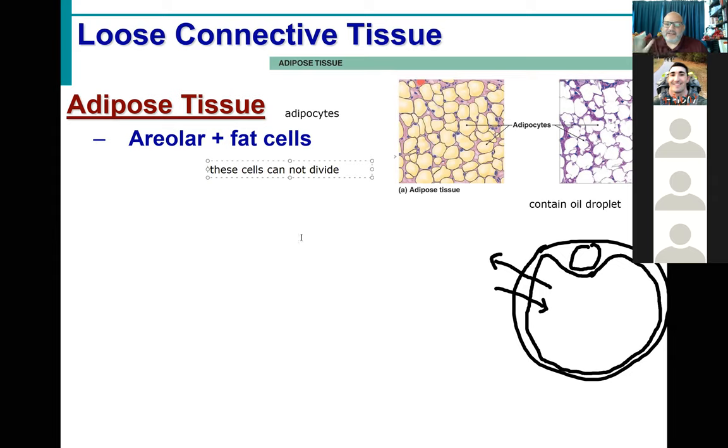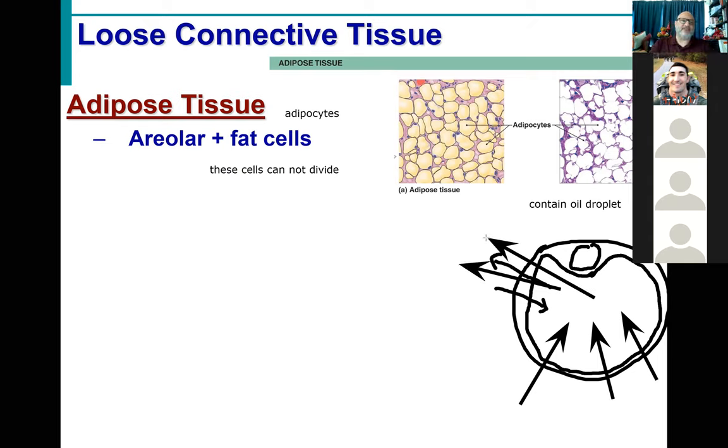So what happens is, if your caloric intake is greater than your caloric output, then those extra calories are going to be stored inside these cells as that oil, and the cell expands and gets larger. If your caloric output is greater than your caloric intake, then those fats need to be used. They will be expressed from the cell, and the cell is going to shrink in size. So these cells are able to change their size, get larger or smaller, based on how much energy they're storing, based on your caloric input and output.